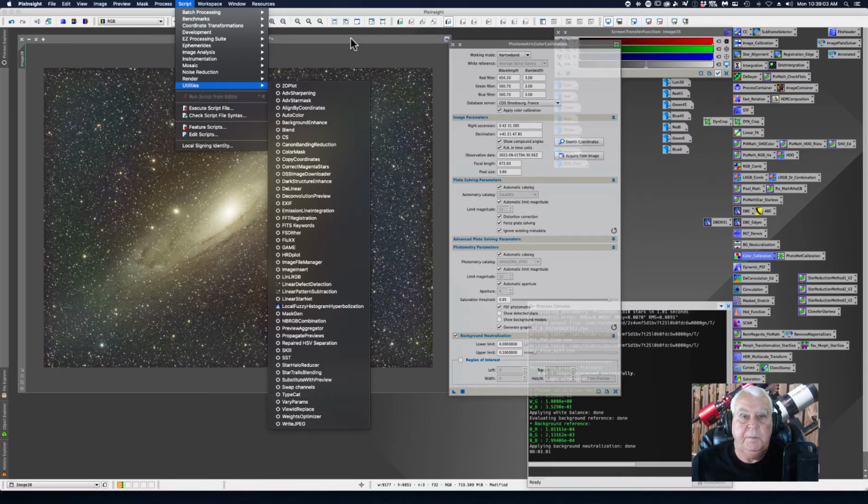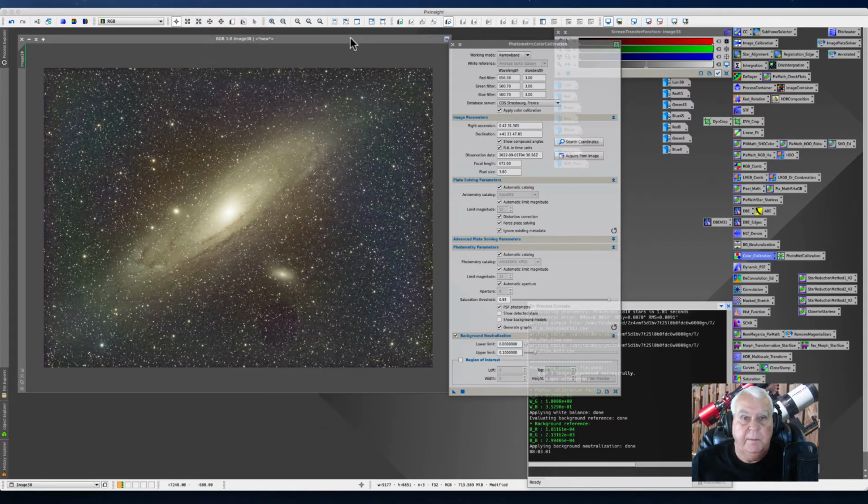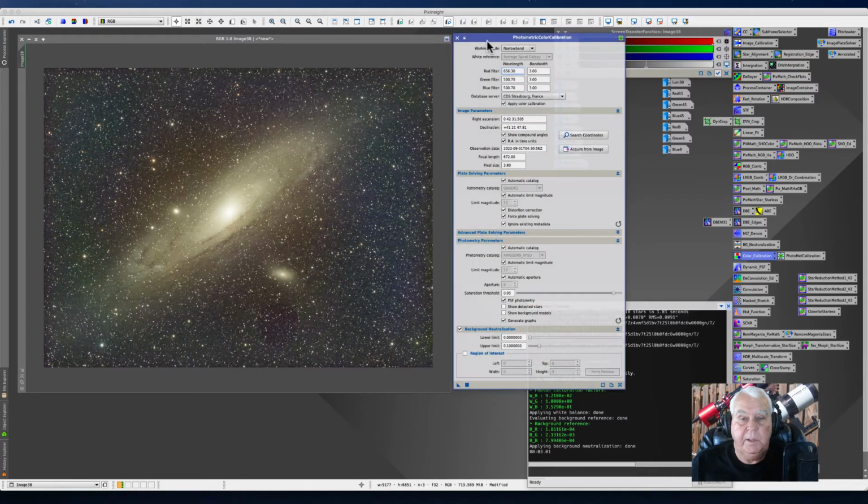It may even be considered very well, but personally I am a fan of Photometric Calibration, because first it takes astrometry, and it plate solves, so it knows exactly what it's looking at in your image, using your RA and dec coordinates, the time you took it, the telescope and the image scale.